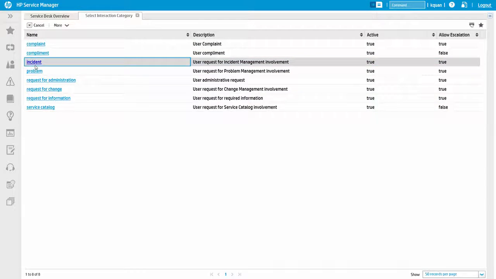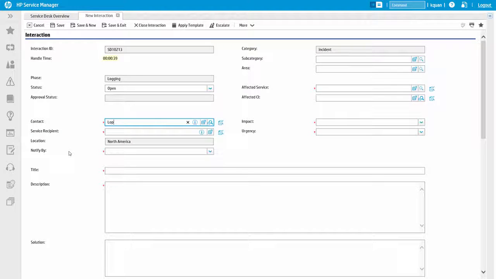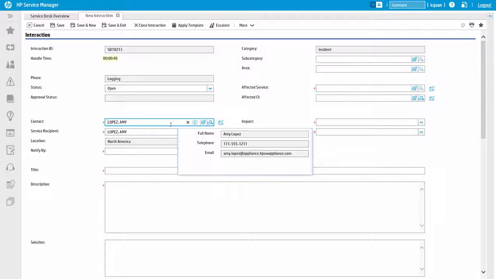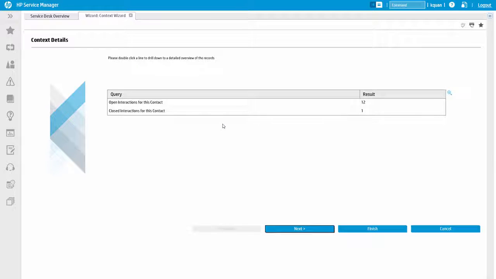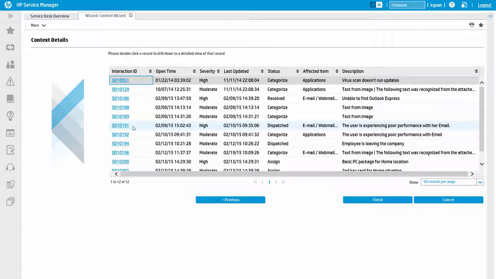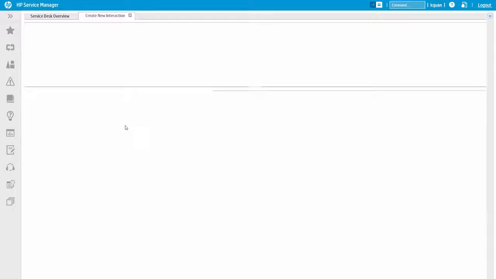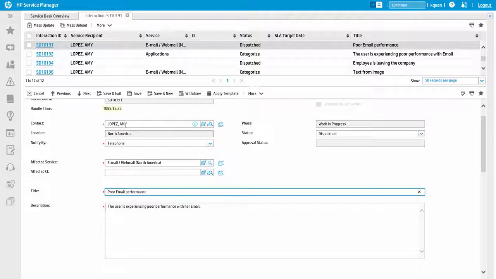Here we see a service desk analyst taking a call from a business user, Amy Lopez. Amy works in the sales department, and she's having issues with her team's SharePoint site. The issue is impacting Amy's ability to do her job. The analyst can also see Amy's ticket history. Just by clicking one button, the service desk analyst can talk to Amy about any issues she has called about in the past and drill into and update any of these records as needed, all without leaving the main screen.